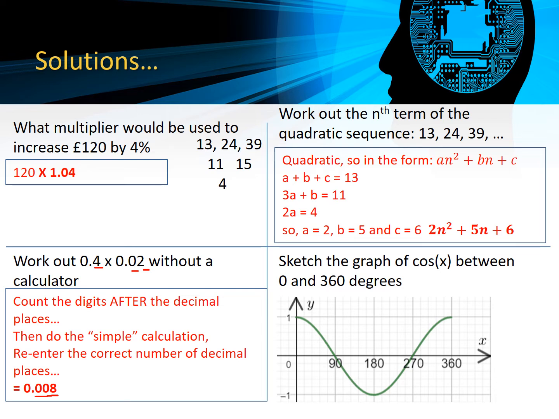And then finally, I've asked you to sketch the graph of cos x between 0 and 360. We're starting at 1, we're coming down so that the graph is 0 at 90. It goes to its lowest point at -1 at 180, back up to 0, and then back up to 1 at 360. So you want this kind of shape. Again, of course, the graph continues. It's this kind of sine wave. Cosine and sine are fundamentally the same shape, they're just shifted slightly. So make sure you've got this nice shape going on, and if you need to remember any of the key bits, some of the Formula Friday things might help here as well, where we remember that cos 0 is 1, for example, so you remember to start at the top. Okay.